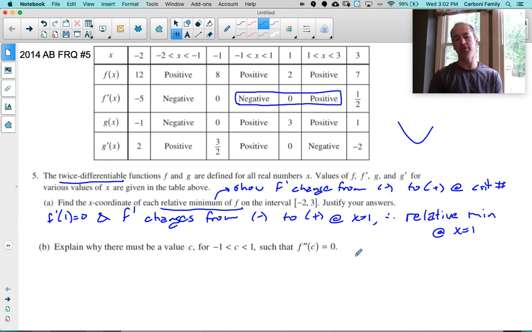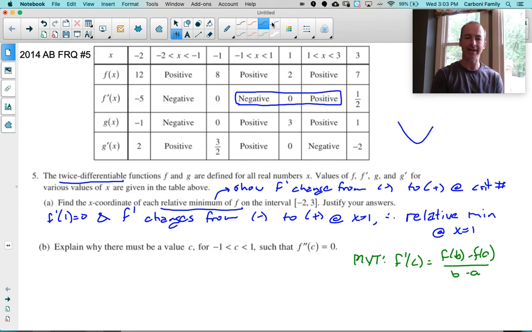So I'm going to use the mean value theorem, which typically says that on a differentiable function, f prime of c must equal f of b minus f of a over b minus a. But you can really apply the mean value theorem between any function and its derivative. So if I just want to add an extra layer of derivatives here, this will also work for the second derivative if you find the slope of the first derivative. And so that's what we're going to do here.